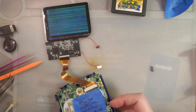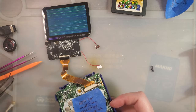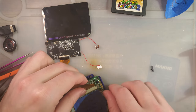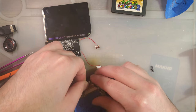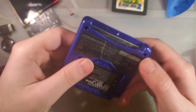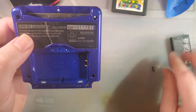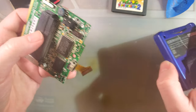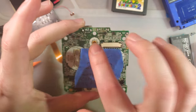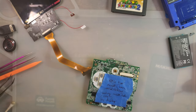On any display, it does not matter. Every single display, backlight kit, OEM, it's just garbled. If I plug a speaker in, I can hear that it is actually booting, albeit it looks like it's booting in Game Boy Color mode, regardless of what's plugged in, but that is a problem for a different time. I am going to get this off and see if we can't fix that.